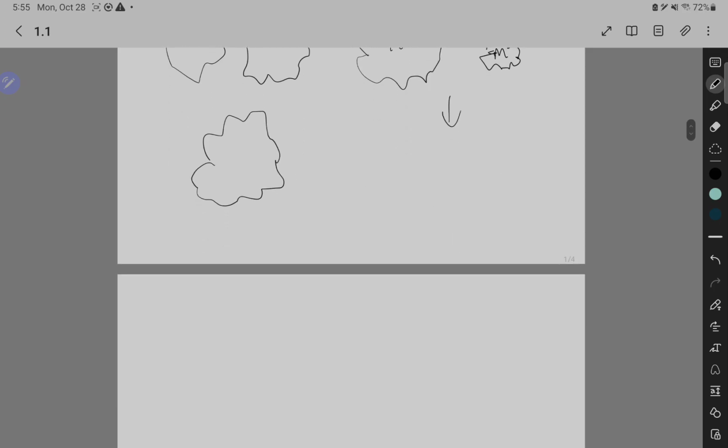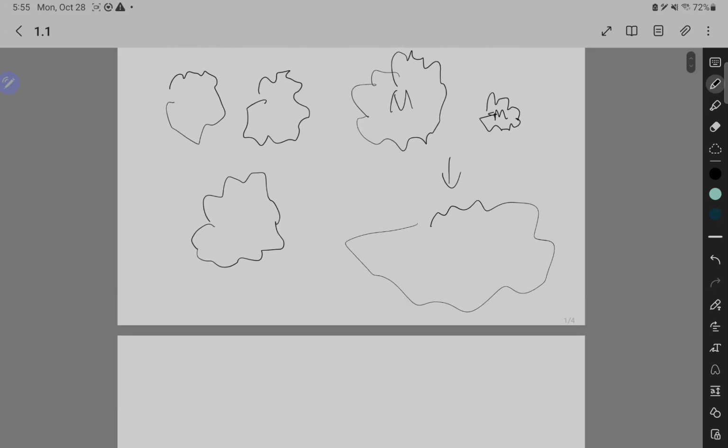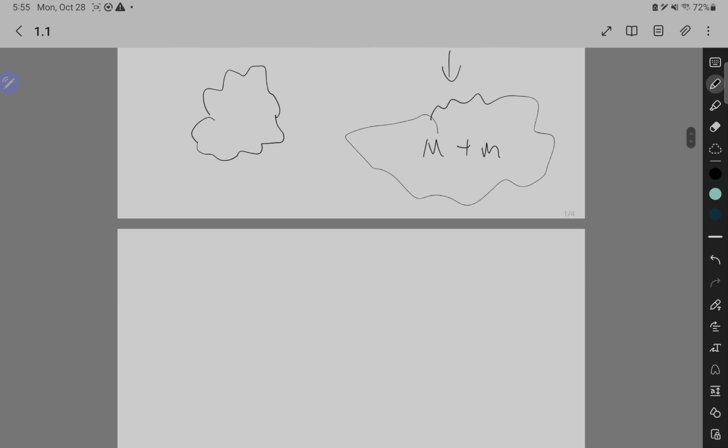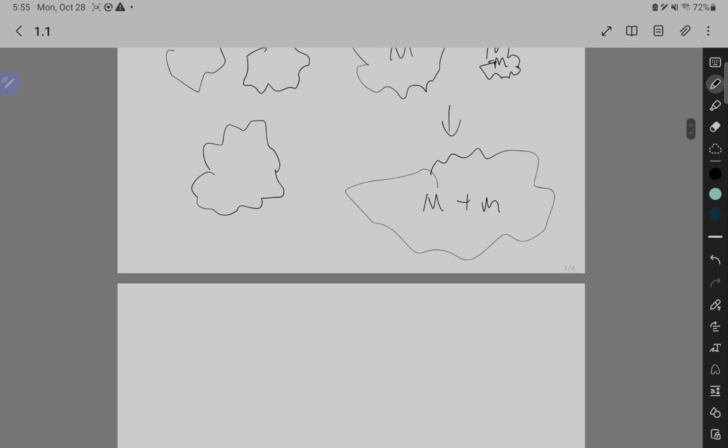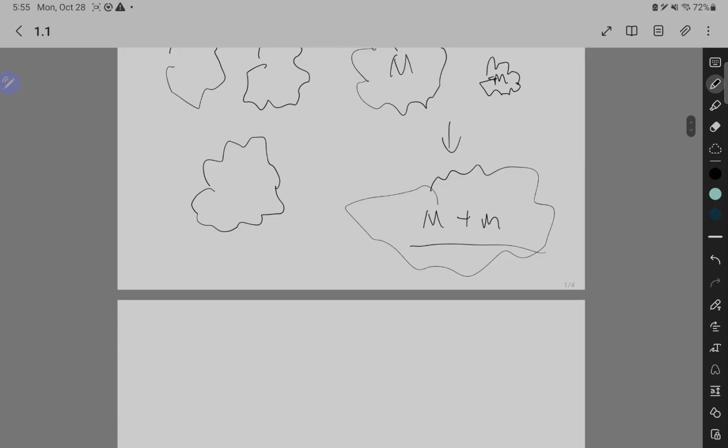So what happens here is that they will just combine into an even bigger cloud that's composed of m plus m, right? It's the mass of the combination of these two. Then you can imagine, well, now we have a combination. Now this is going to have an even bigger gravitational force, because it just gained a mass of a small m, right? And then this is going to pull other molecular clouds in. So this is what we call gravitational collapsing, right? They come together by gravity, and gravity pulls them together.